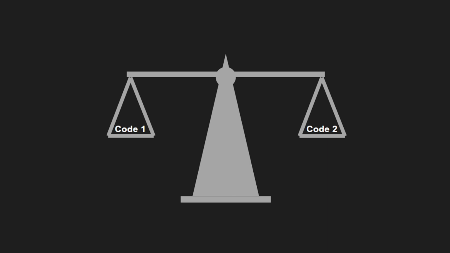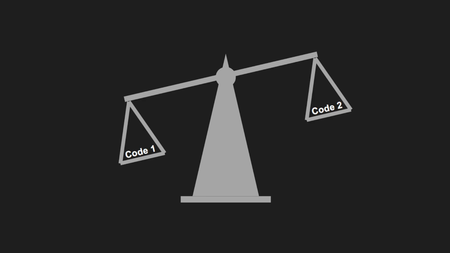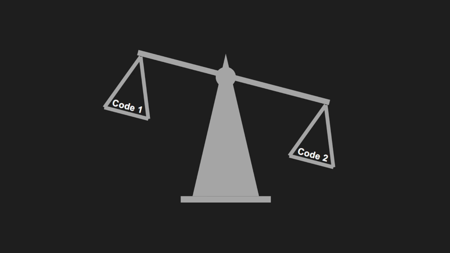Big O is a way of comparing two sets of code. Let's say code 1 and code 2 accomplish exactly the same thing. How do you compare one against the other? Code 1 might be more readable, that might be better. Code 2 might be more concise, the code might take up fewer lines, and if that's what you're measuring, then you would say that code 2 is better. Big O is a way of comparing code 1 and code 2 mathematically about how efficient they run. In a coding interview, you will absolutely be asked questions about big O.